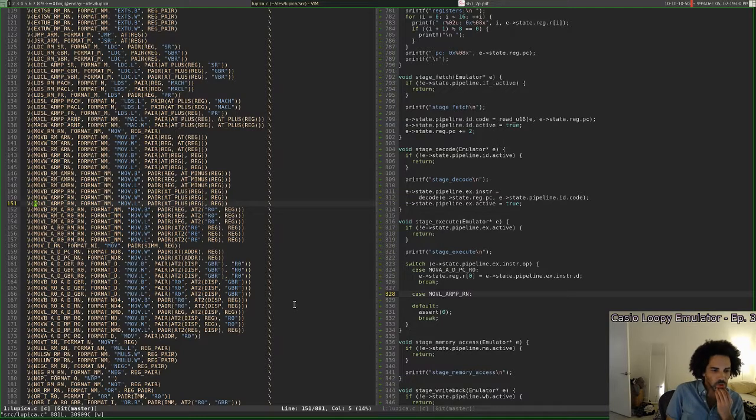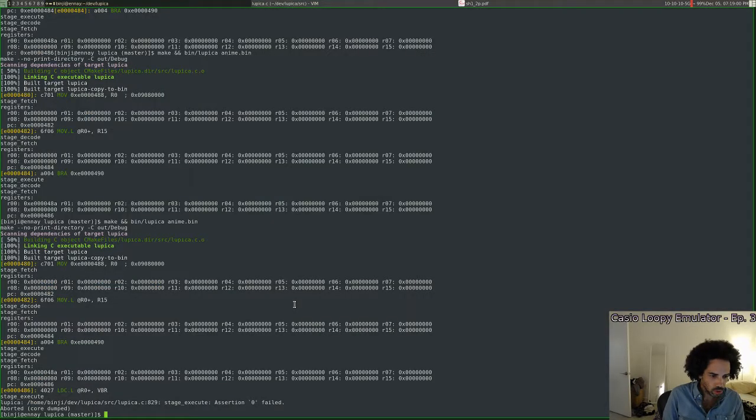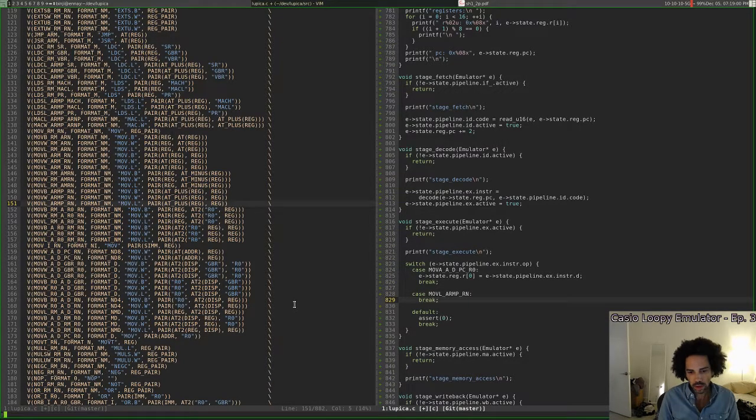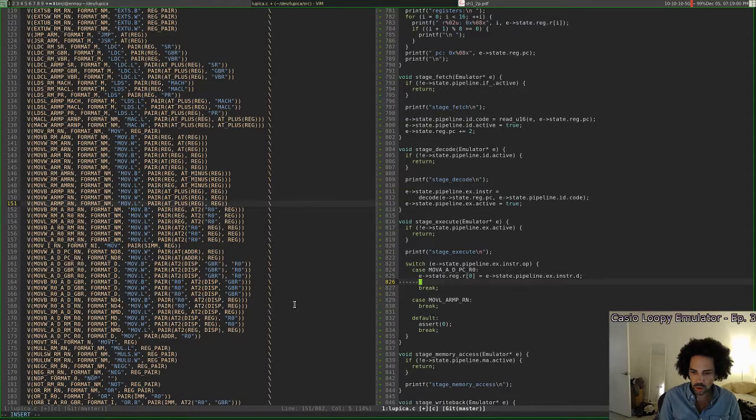And so what that's supposed to do is read from memory and write into this register, and then also increment. So this one actually, we're going to want to tell the pipeline that there is no memory access.